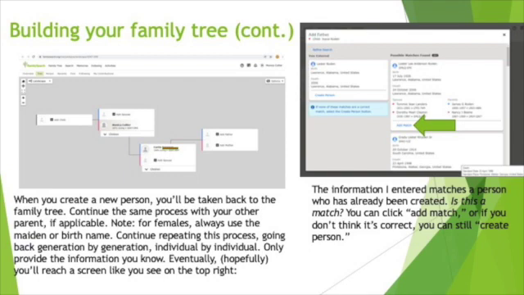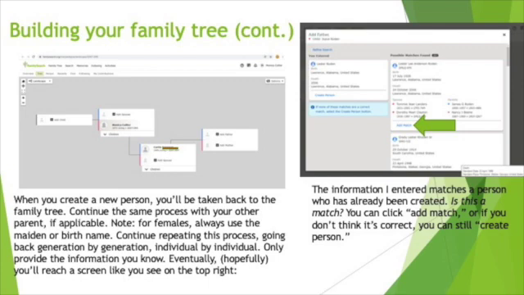And it's going to say, hello, you just created this person. Here's all the information you found about him. Now, this person is still living, so it's not going to show me any possible matches of people on the website already. But later on, whenever we create deceased relatives, it may show possible matches for people who have already been created in the system of FamilySearch. We'll encounter that in a moment. But for now, since he's still alive, we just click Create Person.